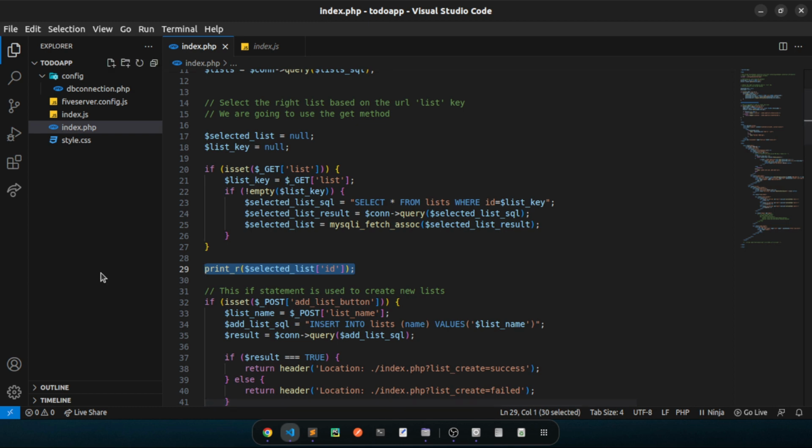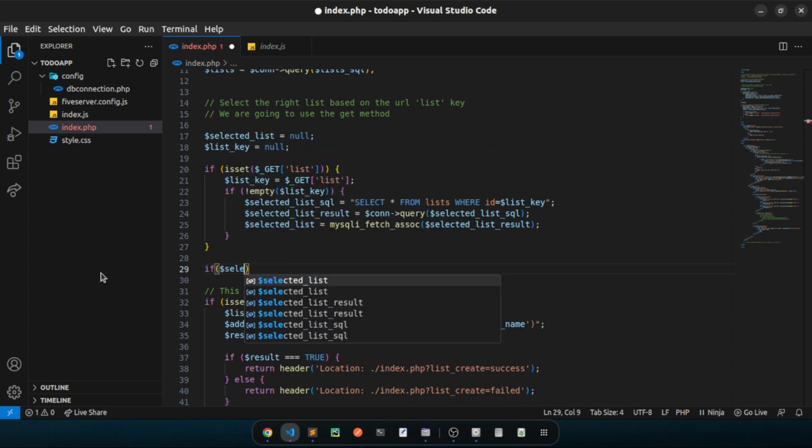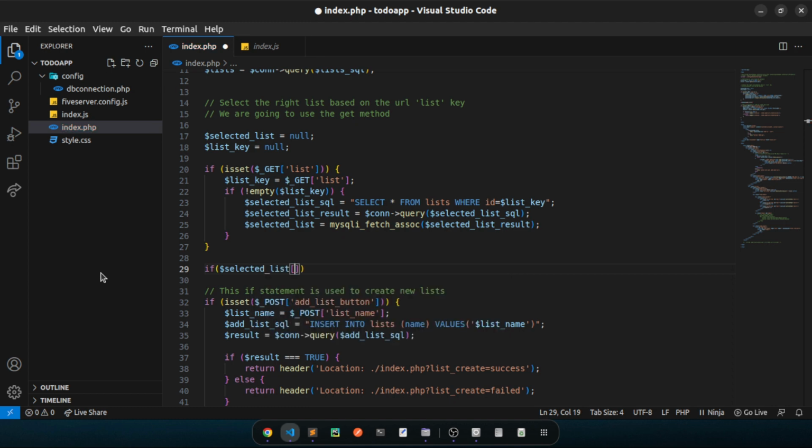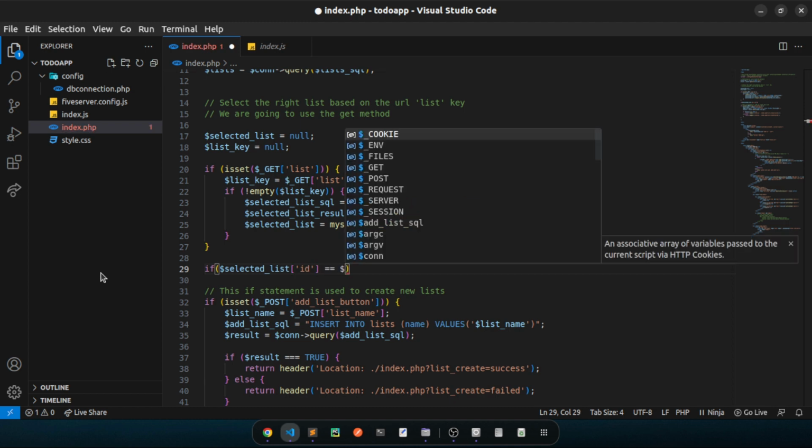Okay, let's just do an if statement here. Why are we really struggling? Let's do selected key list id equals to $list key.